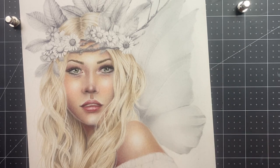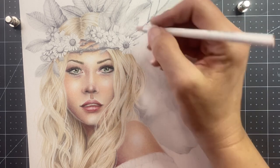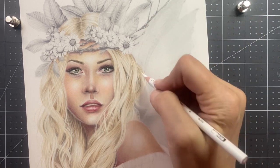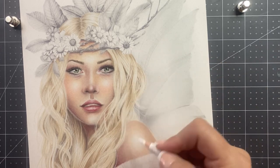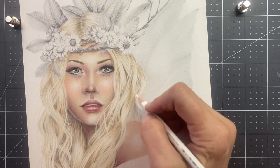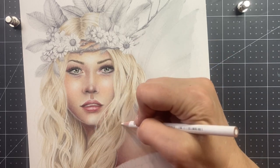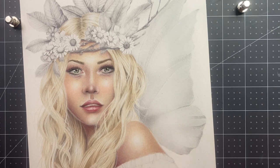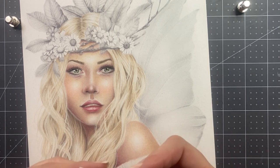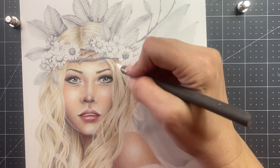Let's start with the pencil. Actually, I think I can come onto the wings a little bit. This is not working great. That's okay. It's okay. All right, let's go with the slice tool.